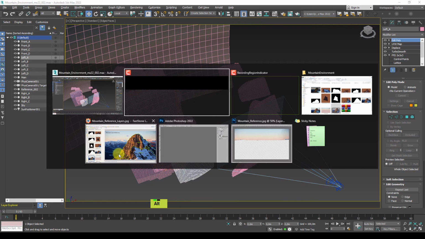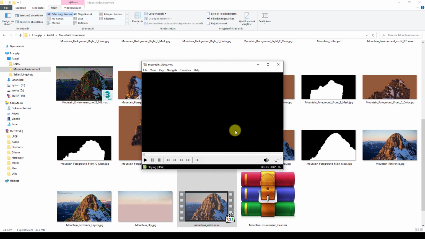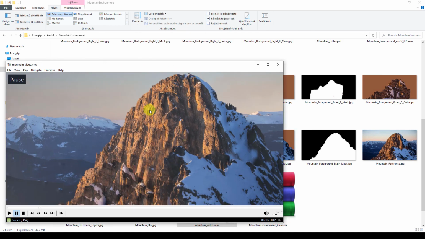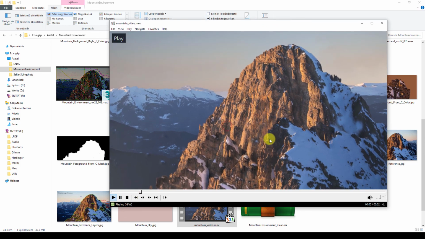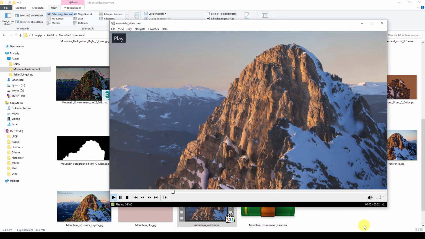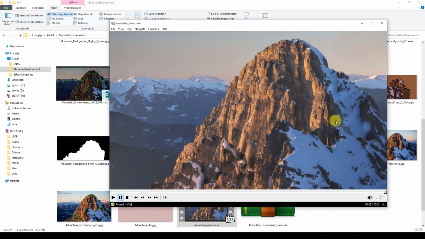So let me switch to where we are, more to the environment, and open it up, and just there you go. Let me resize it a little bit. Okay, and play. Alright, that's very nice. Here, this was a little bit ugly there, bad photoshopping, so I may need to go back and repair it, but that's how it goes.